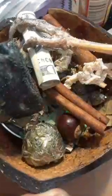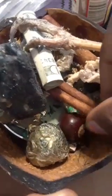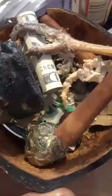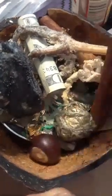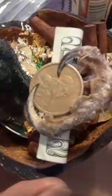Obviously, we got cinnamon, good for everything, really. You can add cinnamon to anything. I've got golden nutmeg that I've encased in gold. All right. This also, you should know what that is by now. That's a buckeye. I've got another charm here, an owl's claw, and then a $20 bill and a golden dollar.